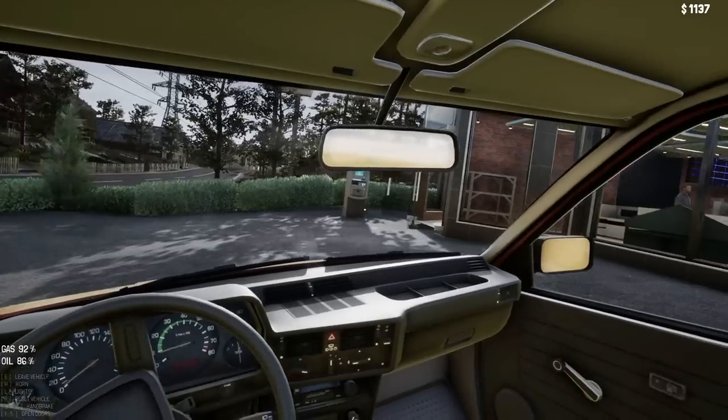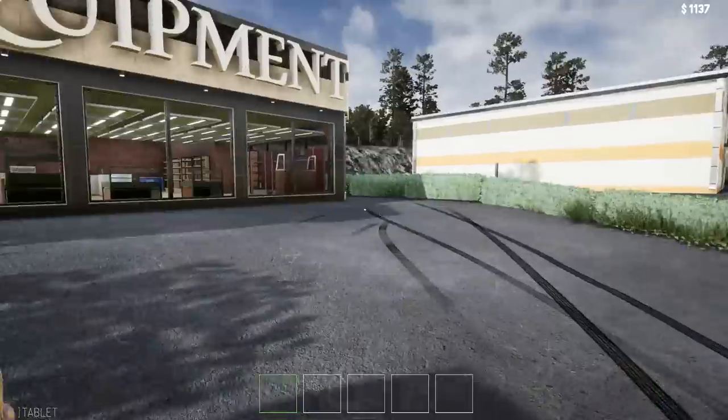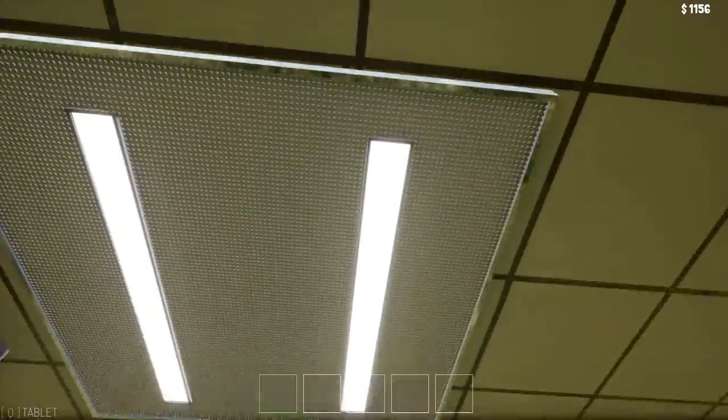I just realized that as I was pulling in, I don't think he's charged me yet. Crap. And then, boom, there it goes. Takes the freaking $100. Man, I just got here to buy my shelf for $1,200. Can I buy these?